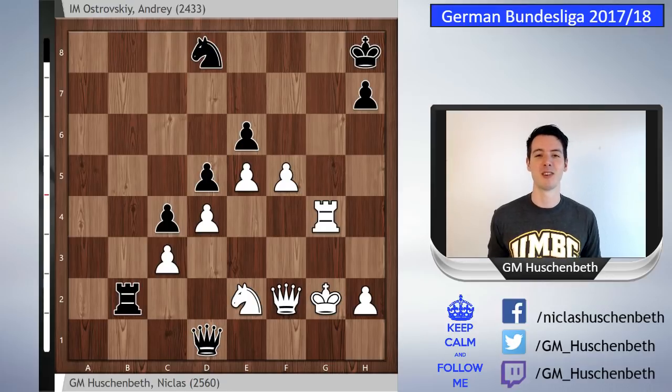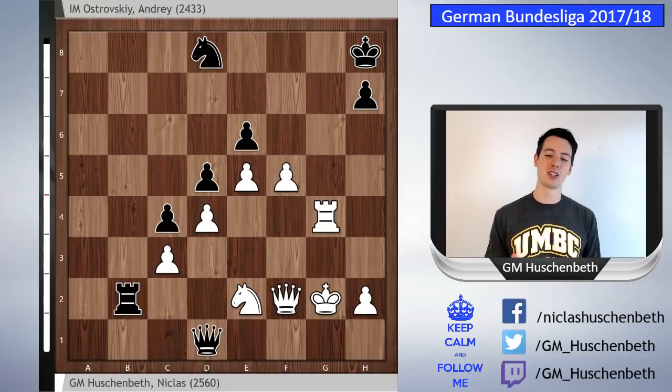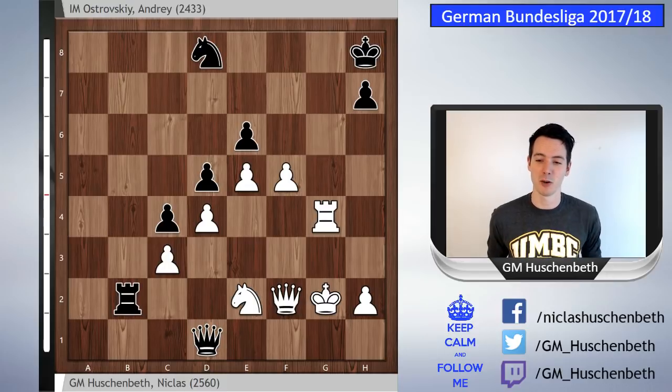So this is another test question for you guys. A lot of exercise today. So try to figure it out. White to play and win now. You can see the bar is all the way up for white. So how to finish him off here? All right, got it? Okay.